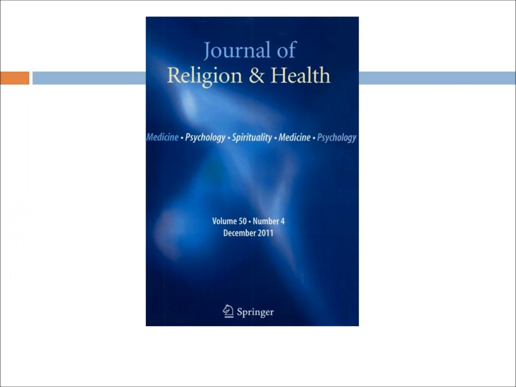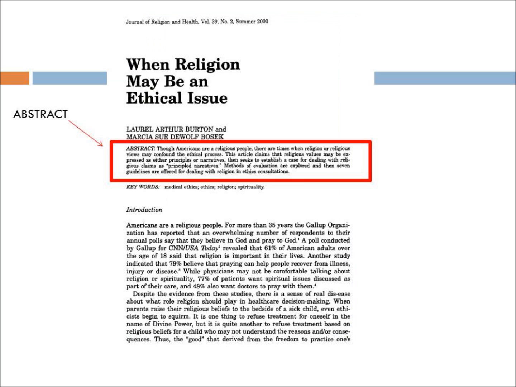Let's take a look at a journal. We know that journals are scholarly sources, and this would be a great resource for you to use for one of your assignments. We know this is a journal because the title is Journal of Religion and Health. The cover is not as colorful and eye-catching as a popular magazine. We also can see that they are dated and numbered. This one is volume 50, number 4, and it's from December 2011. These numbers are important. They tell us which issue of the journal we're looking at, and you will need them for citation.